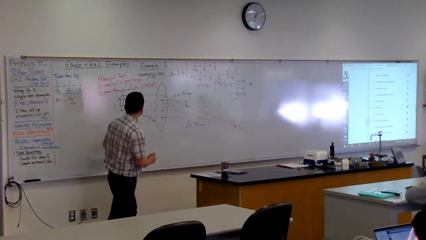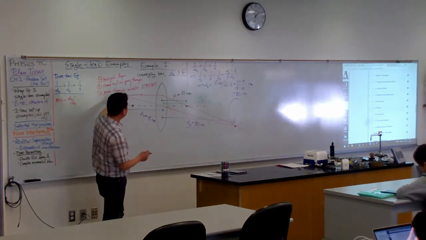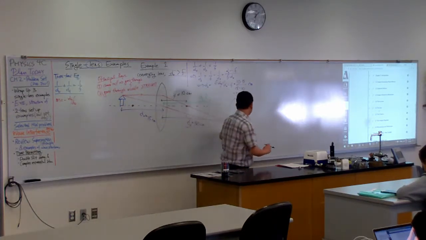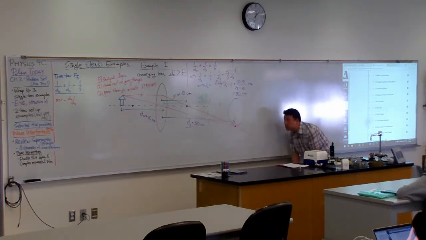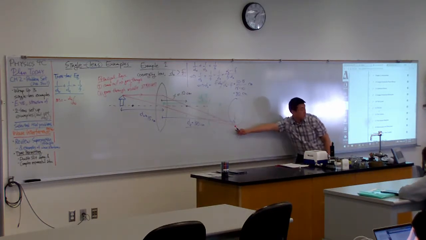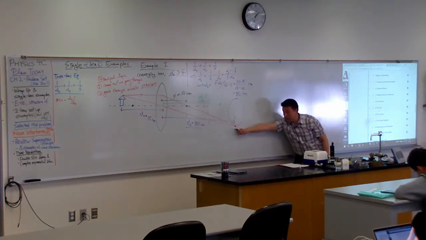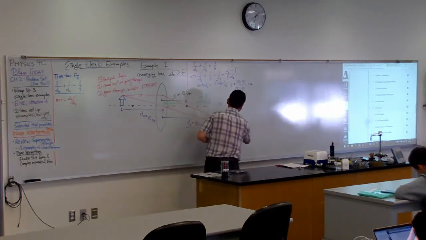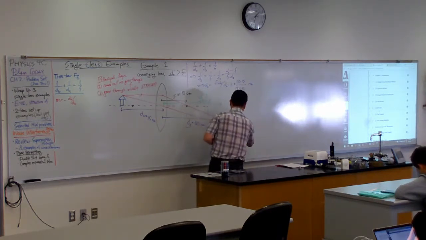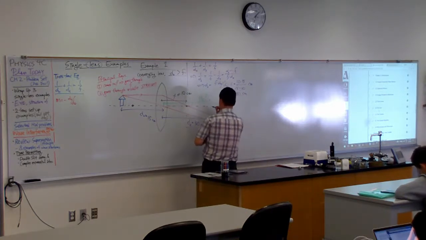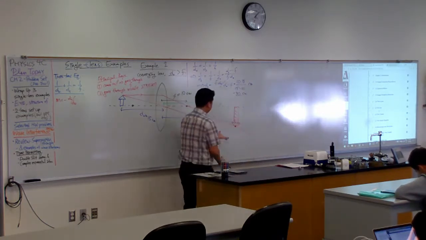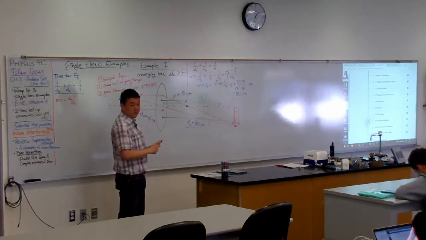What that intersection tells you is that the light rays from this point all come together to a focus here. So when you are looking at these light rays from here, they will look like they are coming from this point. So you will see a sharp, real image at this point. Let me sketch out the rest of the image here. The rest of the image will look like this: the tip of the arrow and the rest of the arrow. So this is what the image looks like, and that's why it's inverted.